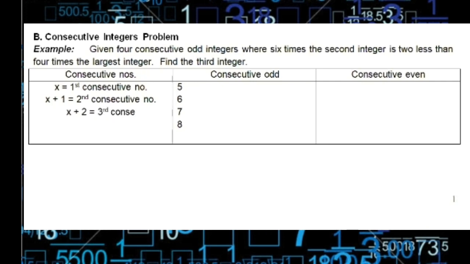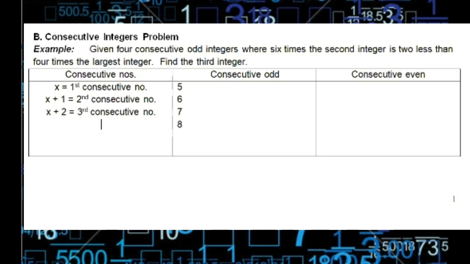Oh, ma'am, why? Because we know that our x is 5, sample. So, if x is equal to 5, to get 7, 5 plus 2 is 7. So, using x, because we don't know the number 5, so x plus 2. Okay? And then, lastly, kung may pang-apat ka pa, so lalagay mo x plus 3. Fourth consecutive. And so on and so forth.